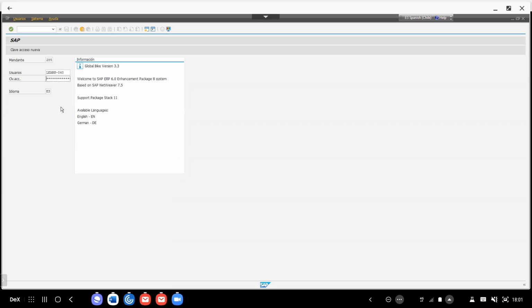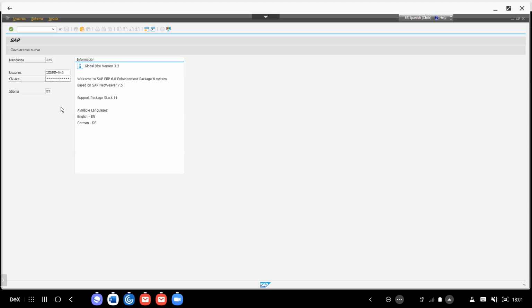The third cell. When a user logs in for the first time, the password will be informed by the system administrator. So this cell is the password and is made up of letters and numbers. It should be noted that SAP distinguishes between lowercase and uppercase letters, just in case. This time we are going to enter with an initial password provided by the system administrator for this video. So I'm going to enter the password.